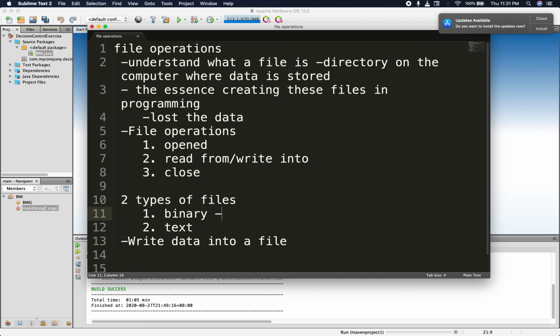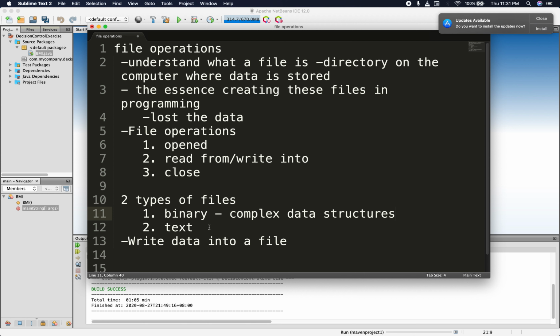Binary files more often do contain complex data structures. So more often these binary files will need an interpreter to translate the content of the binary file into a readable form, so that it could be used by the computer system. Okay, the microprocessor needs to be able to compute it and then execute it.